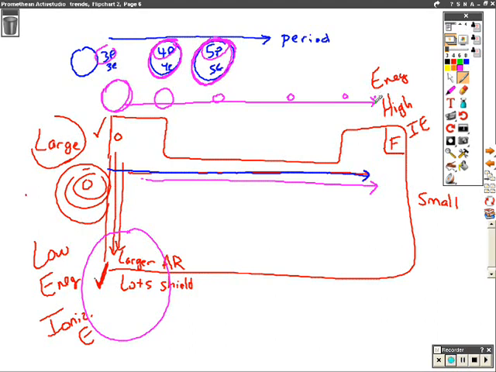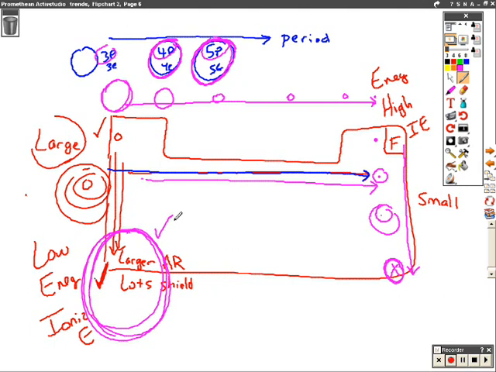Now what happens over here? What am I doing as I go over here? I'm adding what? Energy level after energy level. So it's getting larger as you go down too, isn't it? So it gets larger as you go down on this side. But if you compared this element right here to this element right here, this side is still larger. Because as you go across, what happens? The pull of the nucleus on the valence electrons gets stronger because there's no shielding. Look, you're adding on the same energy level. Okay?